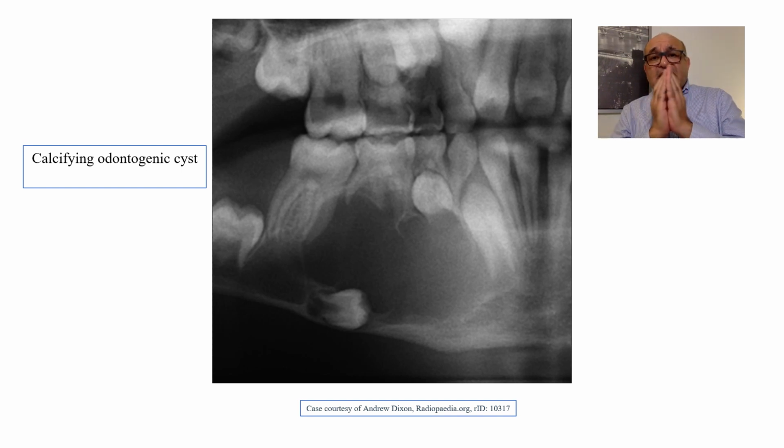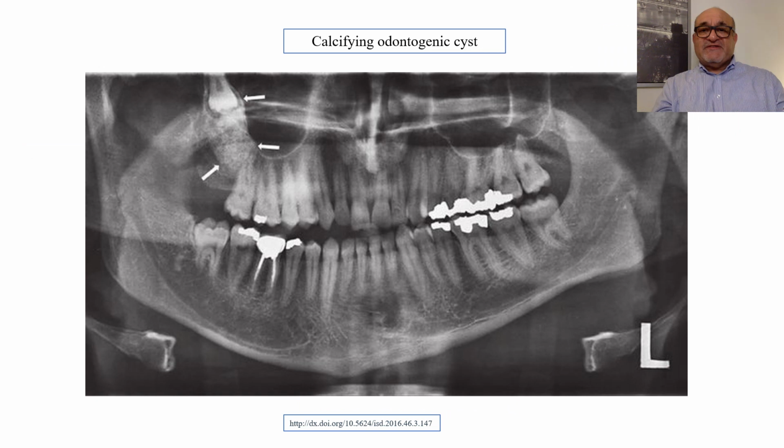However, resorption of teeth is unlikely, unlike the dentigerous cyst, and it is mostly found in the anterior maxilla and mandible. It doesn't go back to the level of the posterior teeth as we have seen with the dentigerous cyst, and you can see traces of radio-opaque foci, hence the name calcifying odontogenic cyst.